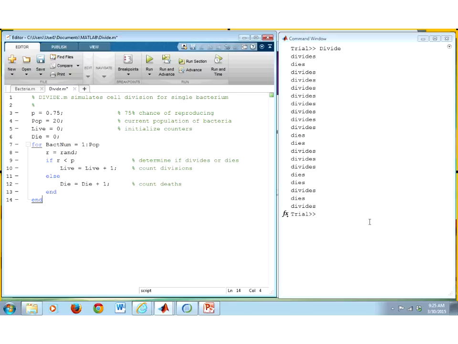Okay. And then, of course, once we're done, we'd like to know what the results are. So we might want to output, for example, using an fprintf statement, out of however many bacteria we're simulating, how many divided?